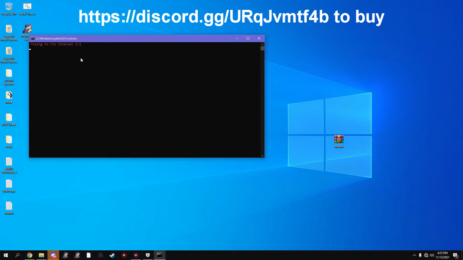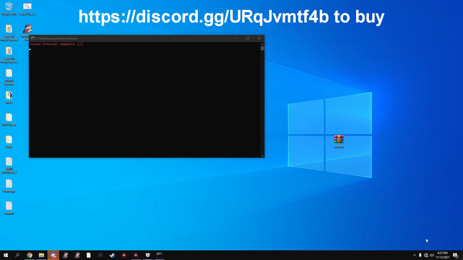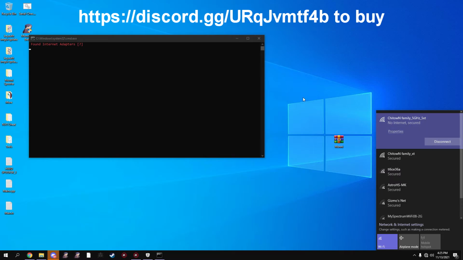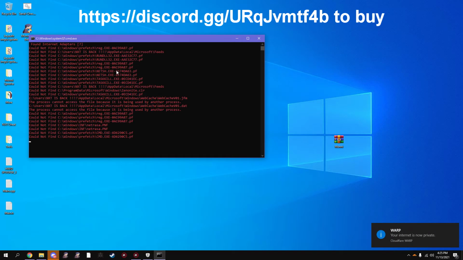Now this is the step that I always usually take to get unbanned from Fortnite. For example, it says fail to reconnect. Anyway, doesn't matter. Just wait for it to reconnect, and if it doesn't connect, then just disconnect and reconnect to it. As you guys can see, it reconnected. Now it's going to start cleaning the game files and stuff like that.